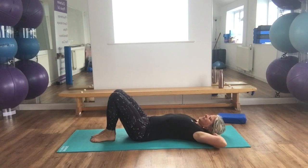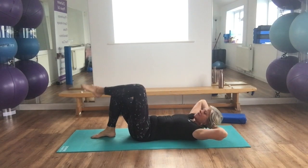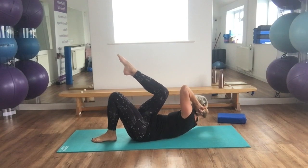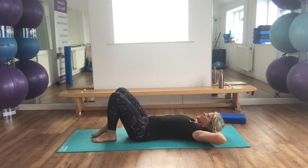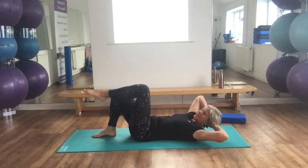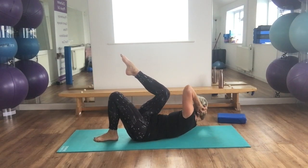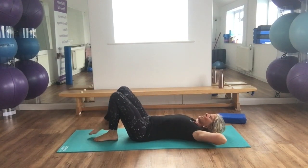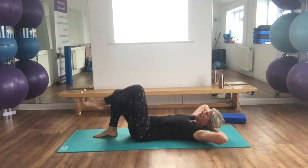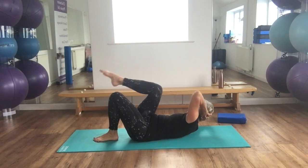And down. Exhale. Inhale down, exhale up, and rotate those ribs, and over, and down, and again, over, breathe out, and down. Just one more on each side. Down, last one, and down.